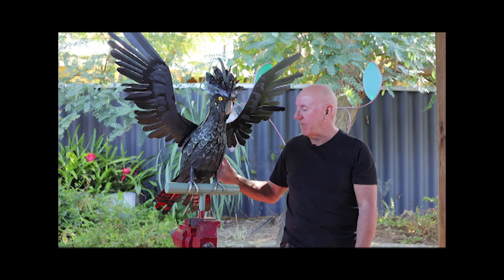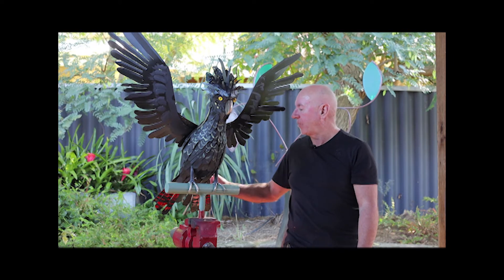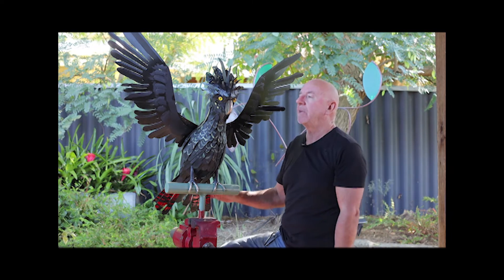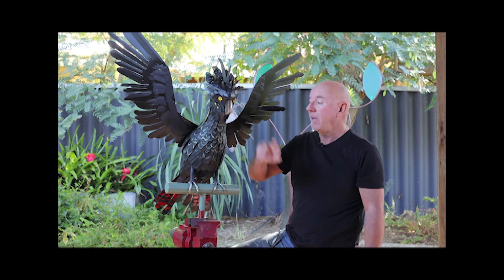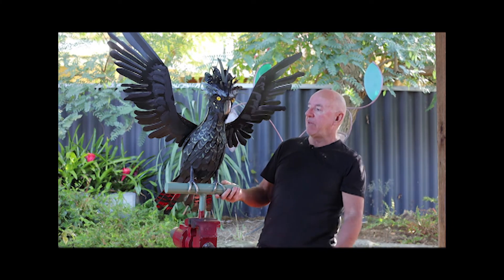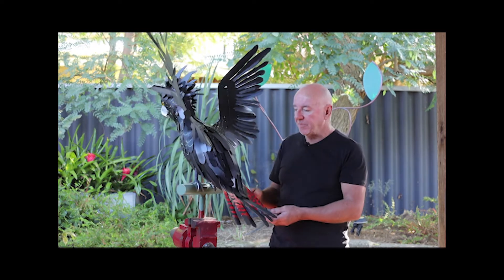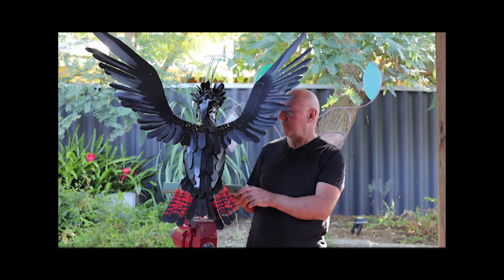The male has very strong red flashes on the tail. The female has more of a variegated — if that's the right word — orange markings on the tail, so they're different. The female also has the markings on the head and chest markings. To my way of thinking, the female is a more interesting bird to look at in terms of the colour. So the markings are distinct from the male, that's for sure, they're different.